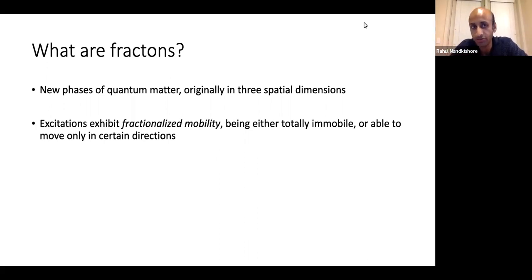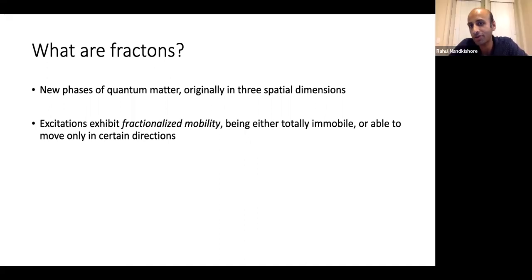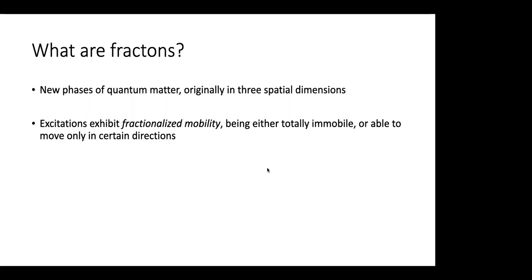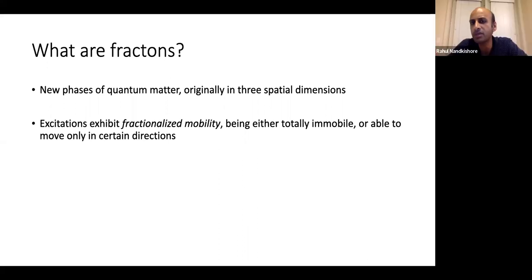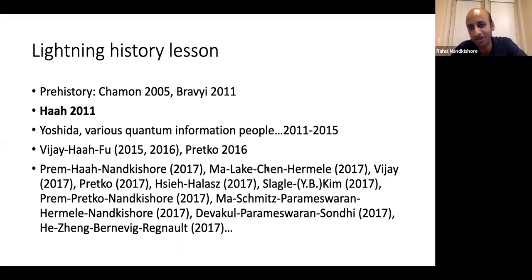I should say at any point, if people have questions, just unmute and ask, please. Yeah, so how do these differ from quasi-particles in some sense? Well, you can say that the fractons are the quasi-particles of the problem, but these are quasi-particles which have constraints on their mobility. And we'll see very shortly how those constraints come about. So this is different from, you have the charge and spin excitation separate from an electron in some sense. Yeah, so let me maybe show an example. I'll show an example very shortly.